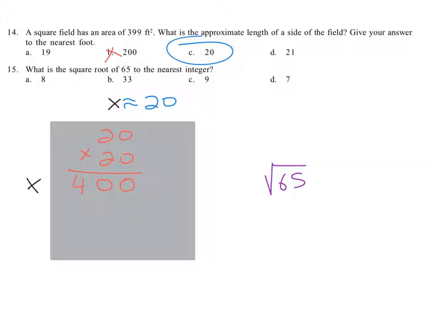So the square root of 65 is somewhere between 8 and 9, but you can see that it's much closer to 8 than it is to 9. So what is the square root of 65 to the nearest integer? Well, it's nearest to the perfect square root 8. So we're going to select the number 8 as our answer because 8 squared is 64, and that is very, very close to our number. So 8, and we're done.